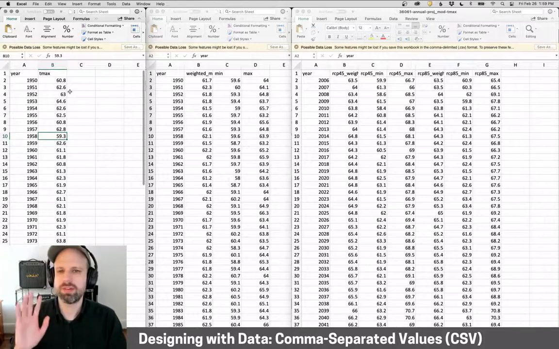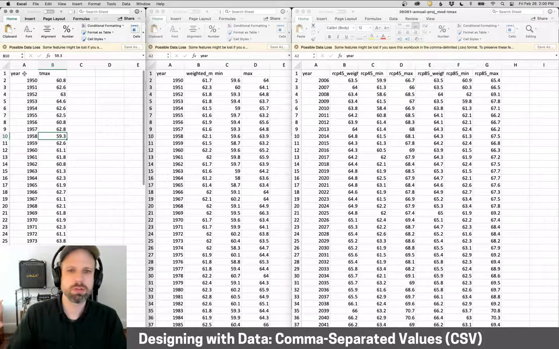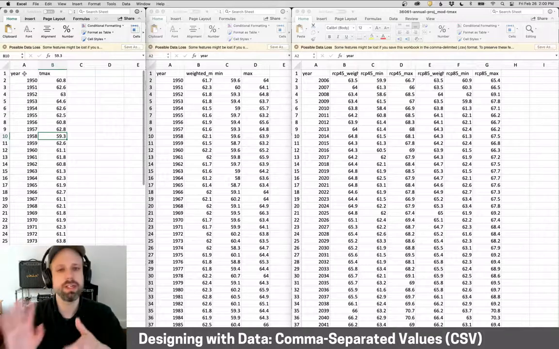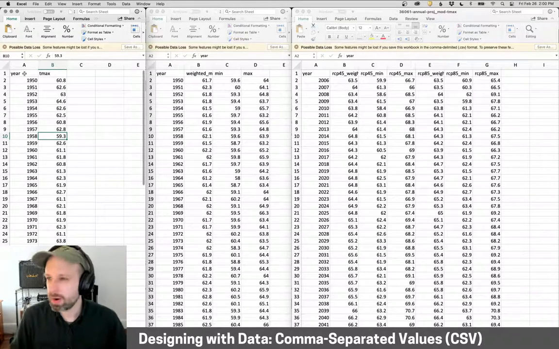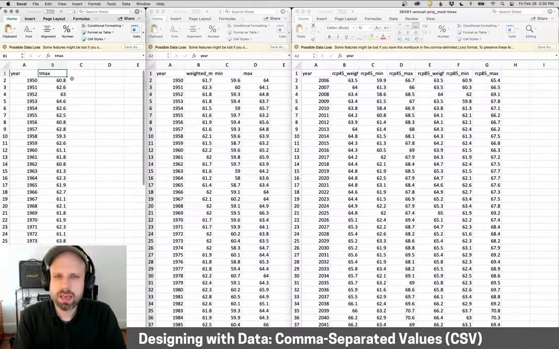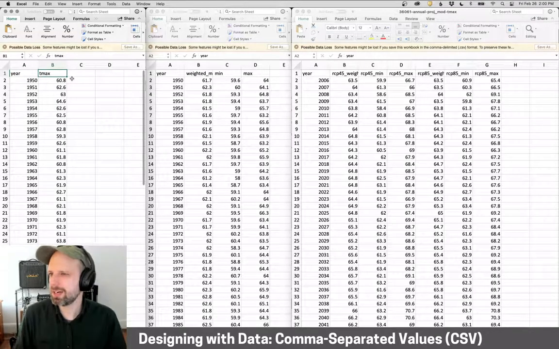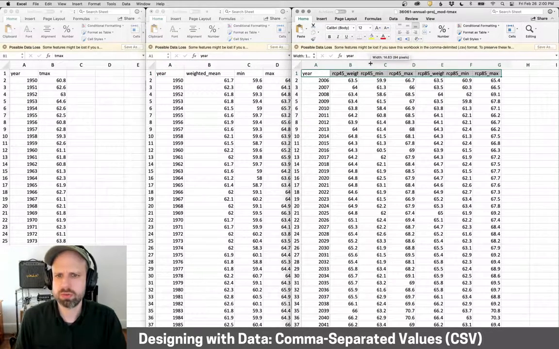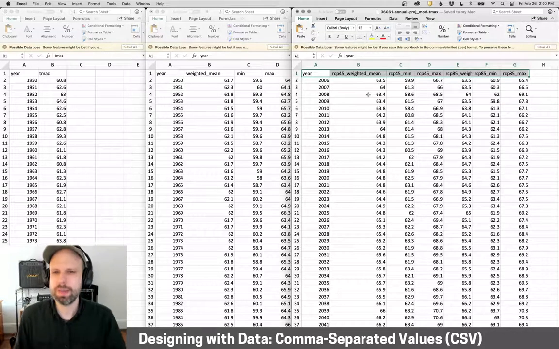So over here on the left, this is the historical data, and we can see in all three of these files that the first row in the data is a header. This is really common as well. It tells us what each of these parts of the file are. So in the case over here, we've got the year that the data was recorded, and then this kind of vague name here. We might be able to guess, but we don't know what unit this is in. Same thing over here, we've got the same sort of data, slightly different. And then this last one, we've got these very strange looking column headers.